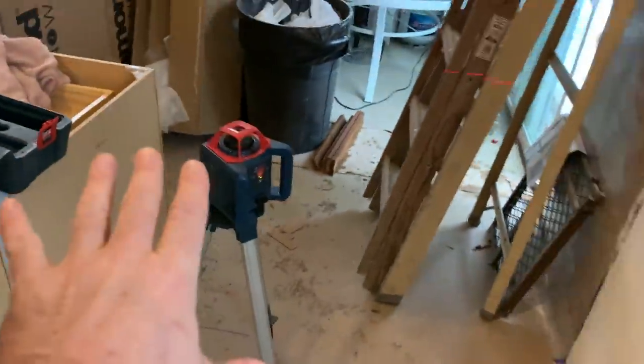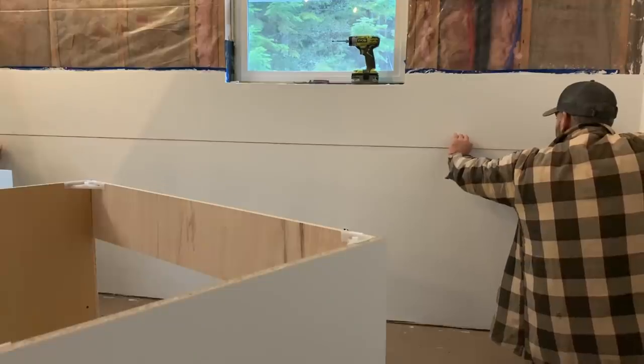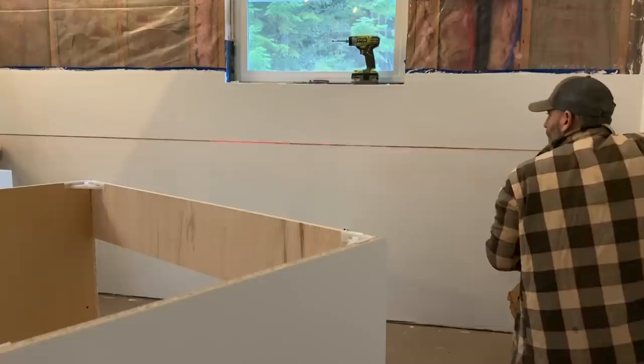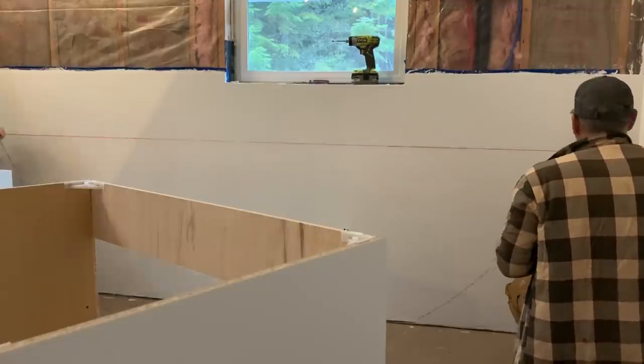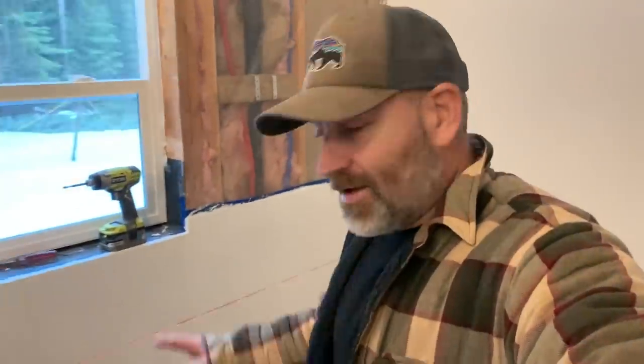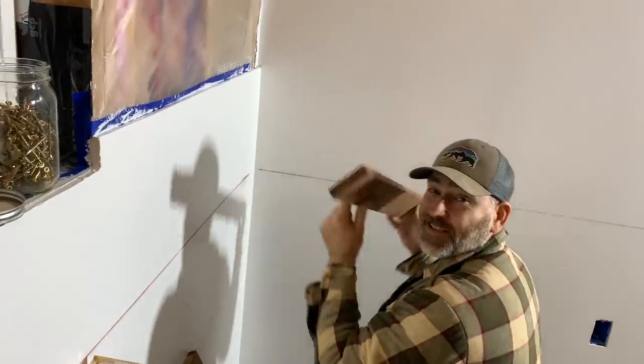Set up the laser level. Bam, and now we've got a line going around here that shows us exactly where to mark. Chalk line is on. We're ready to start putting up the cabinets.